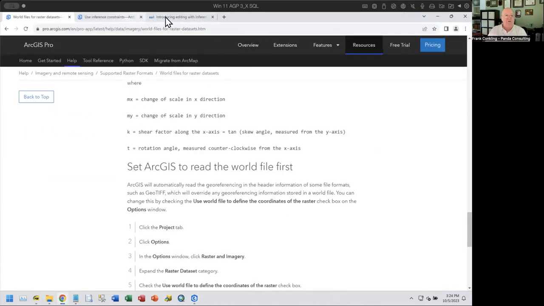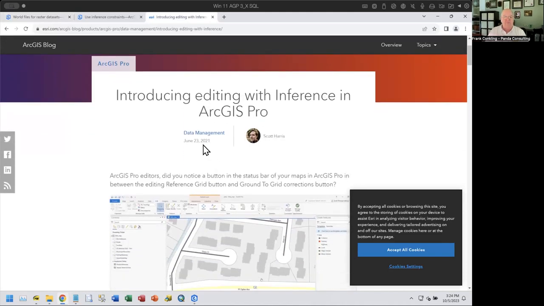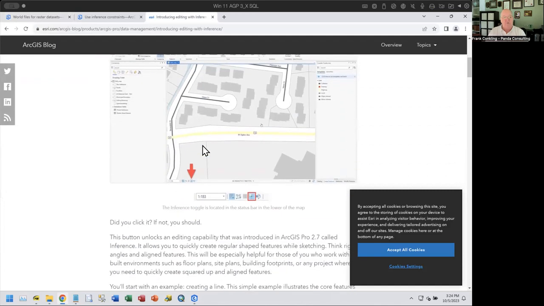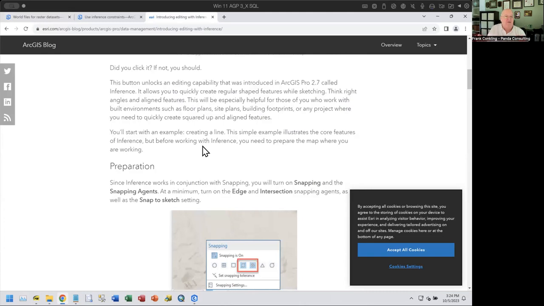This is something that Esri did back in 2021. It's a way for us, without actually having to input COGO values, to have it automatically begin showing us where 90 degrees, 45 degrees are, depending upon the tools.